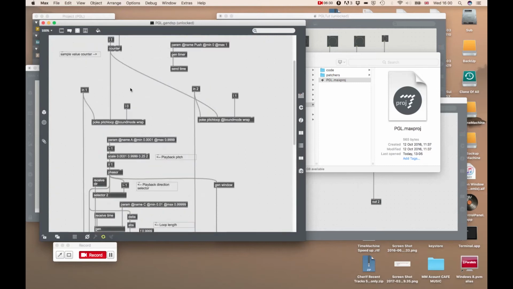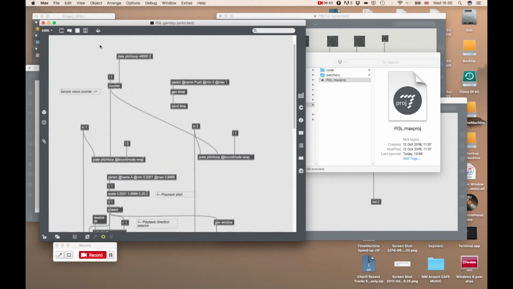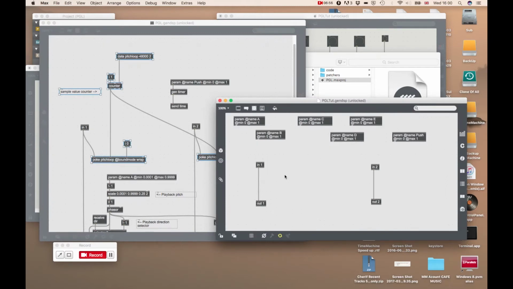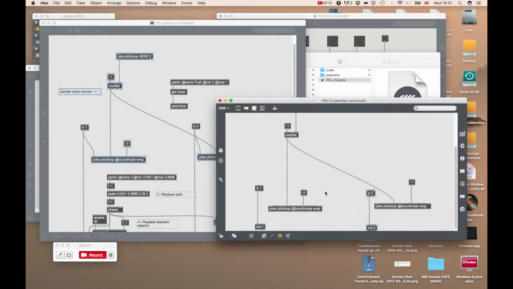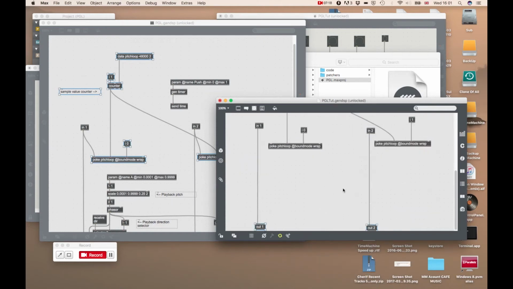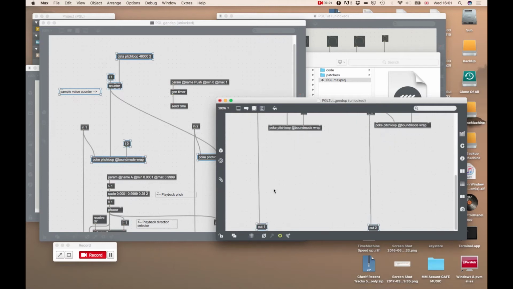So for today, all we need is these objects. Let's copy this and paste it into our new patch. I'll just move this comment up there and this audio in and out down like there. And I'm going to extend the length of outputs a little bit further down so we'll have more space. I think that should be good enough.